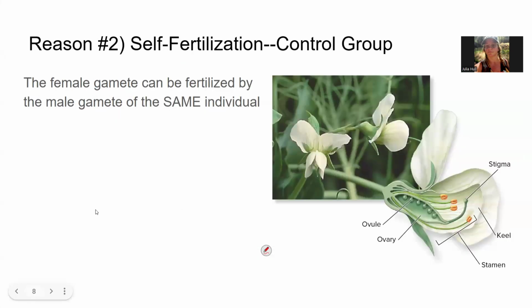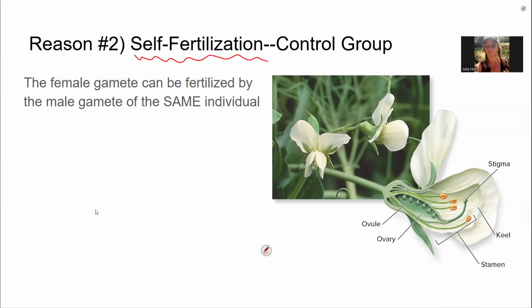Another reason that Greg chose these is because peas, unlike a lot of plants, have the ability to fertilize themselves. Now, if you remember from last chapter, the whole point of sexual reproduction is to have genetic variability. Now, if our male parts are fertilizing the female parts of the flower, and we're having sexual reproduction with the same individual, that's going to lead to less genetic variability than if we were outbreeding. So most plants have a mechanism to prevent this, but peas, they're going to go ahead and do it.